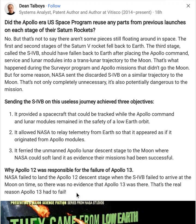What's Apollo 12 got to do with it? Because if you're faking each one separately, on the very flight you're doing it, so you launch it, and you send the bottom half of the lander to actually land, what's Apollo 12 got to do with it? Because if Apollo 12 didn't fail, then Apollo 12 would be placing its descent stage, and as he states, soft landings. I've already gone over that. So what's that got to do with Apollo 13? It's completely, even by his own logic, it doesn't make any sense.